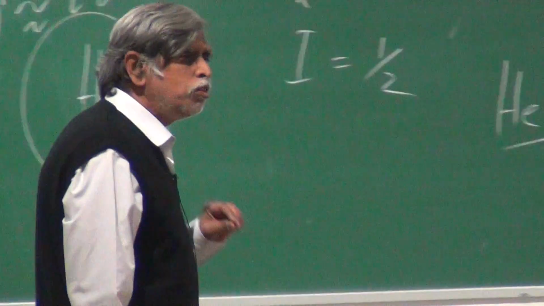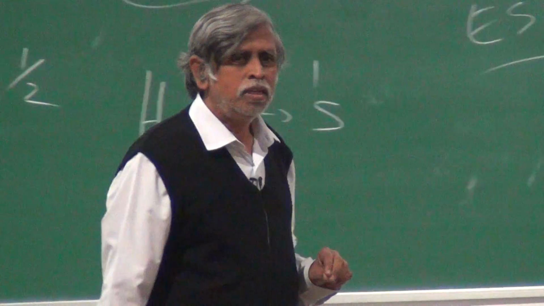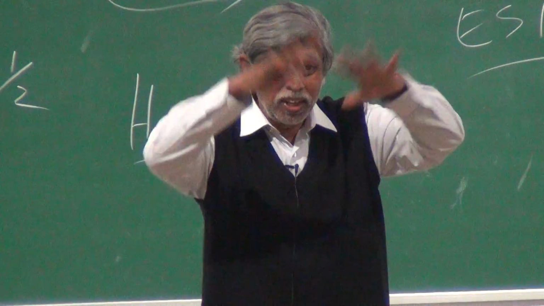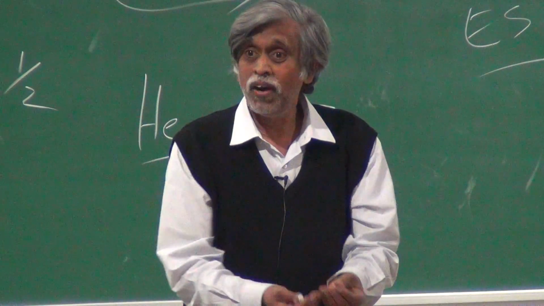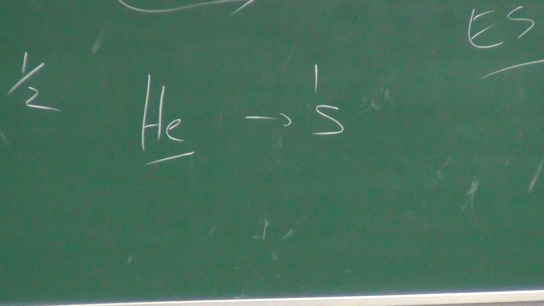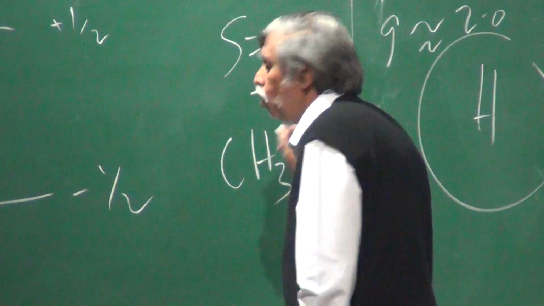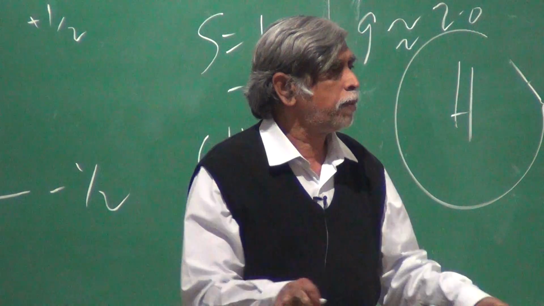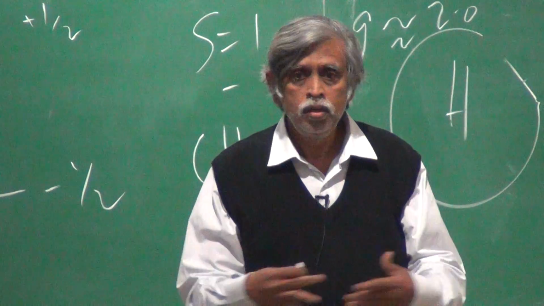What sort of molecule will show ESR? It must have an odd electron, so that the spin doesn't all get coupled up. So if I have a radical, for example, a metal radical... will methane show ESR? No, because in methane all electrons are paired up, the singlet state, no ESR.